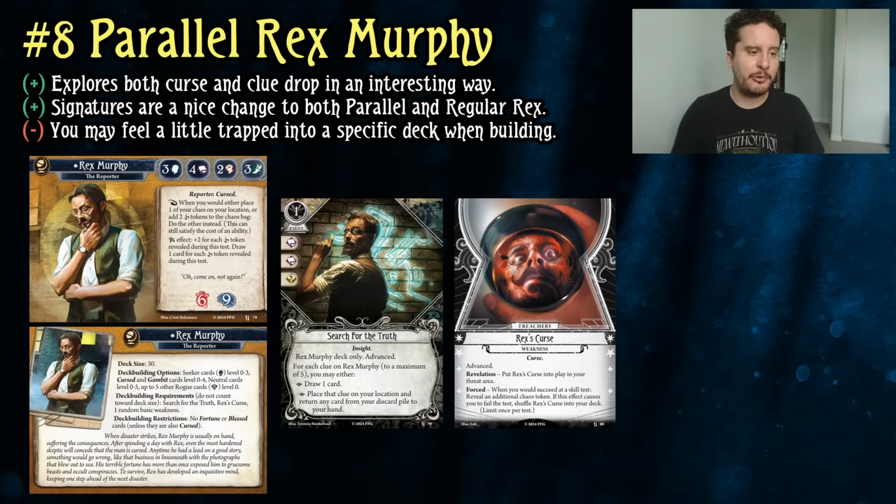So I think the problem with Parallel Rex Murphy and why he's at number 8 is that he seems like a good investigator, but he's kind of just there. You know, there's no hook that makes him particularly interesting, and he doesn't really change the game in the way other investigators that we're going to see further up on this list do.